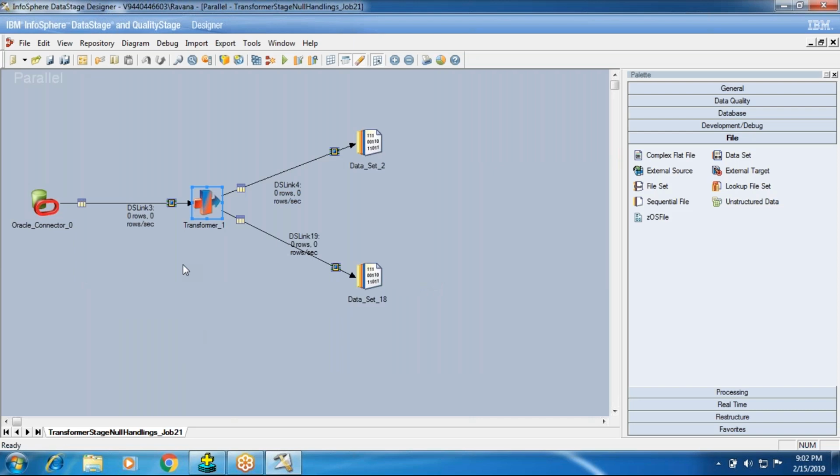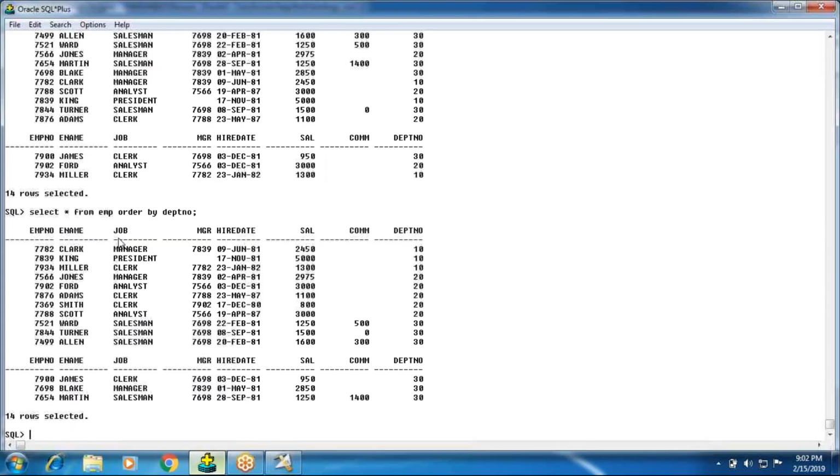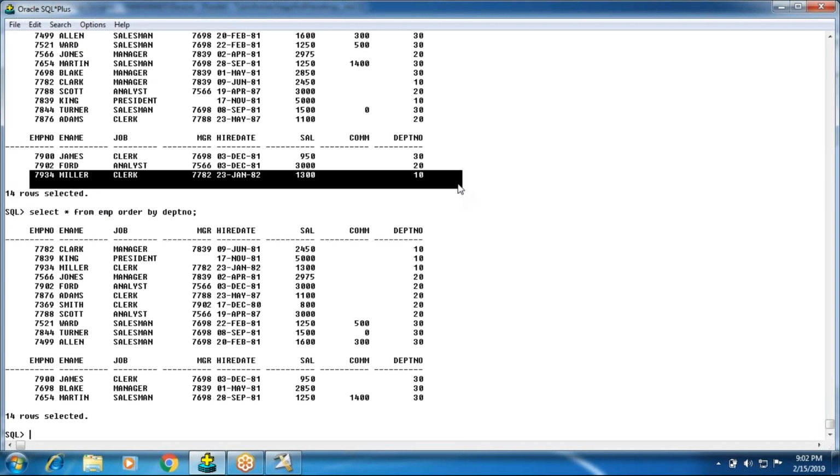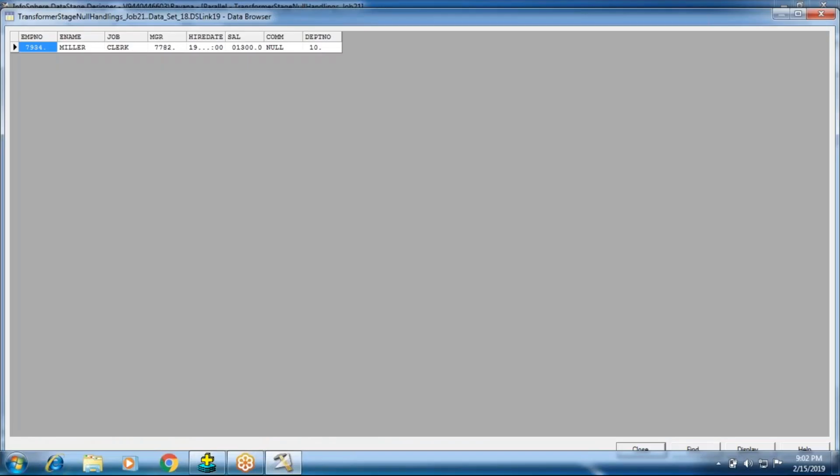In that case, we did that partitioning, and I forgot to remove it. So now the value should be 7934 Miller. Seven nine three four. Yeah, Miller.